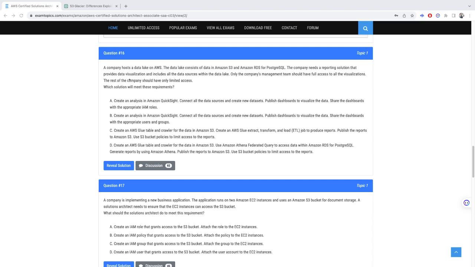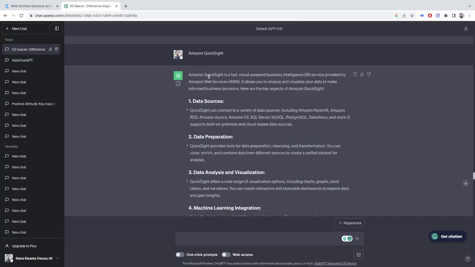So immediately you see data visualization, and only the company management team should have access to all the visualizations. Then you might think it should be Amazon QuickSight, because Amazon QuickSight is a fast cloud-powered business intelligence service provided by Amazon Web Services. It allows you to analyze and visualize your data to make informed business decisions.